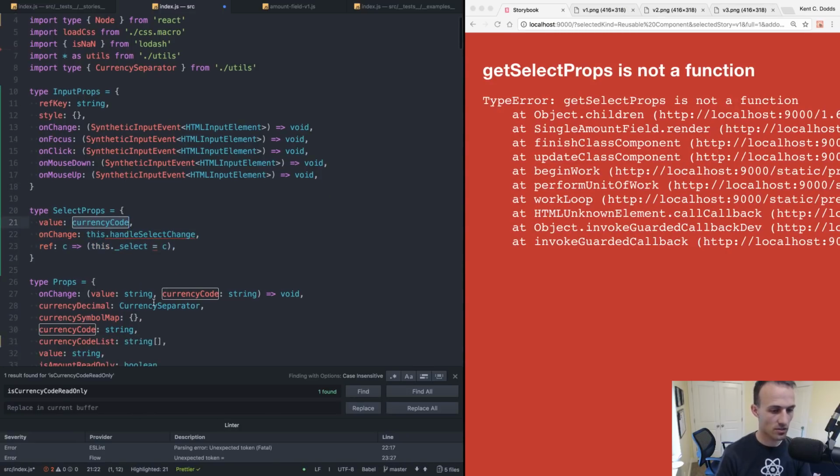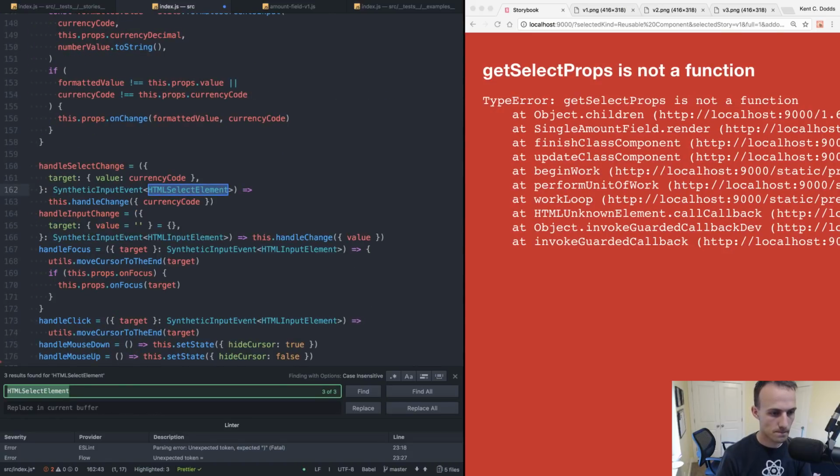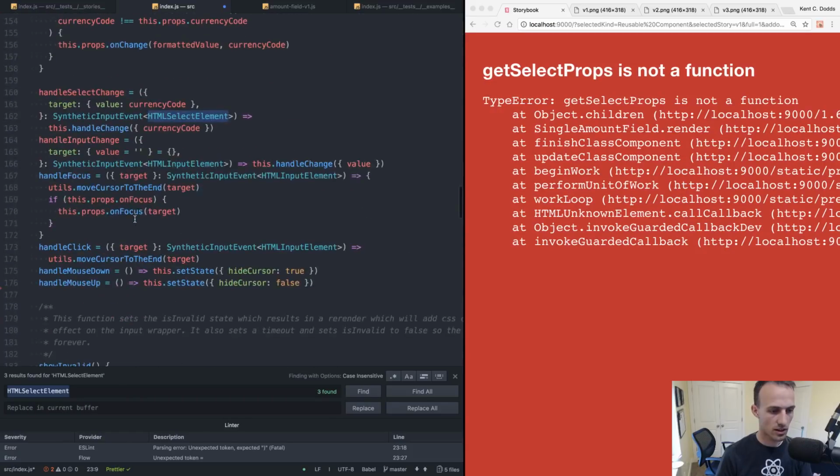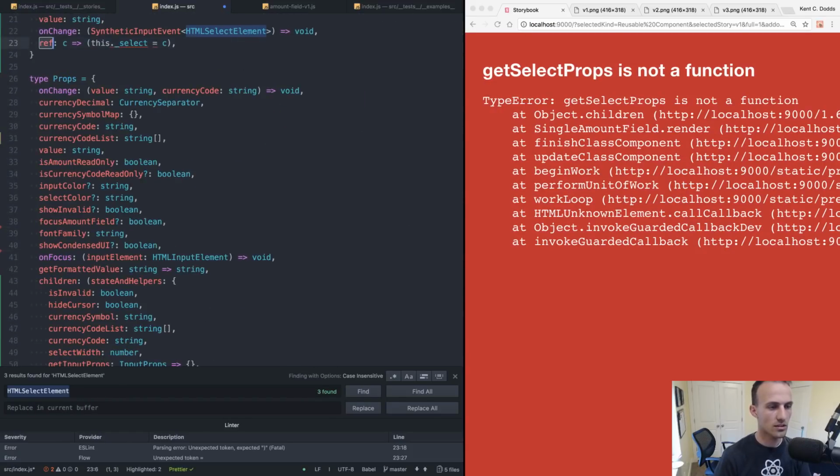Okay, so the value is going to be a string. This is going to be a function. It's actually basically like this one, except input select. Yep. And then this one is going to be like, oh yeah, that's fine. Okay. So I've got a ref key. That's what it'll be. String.